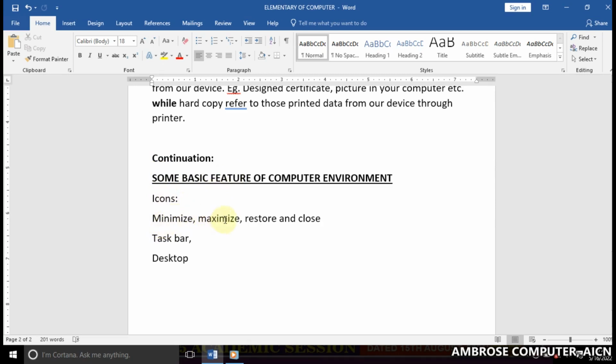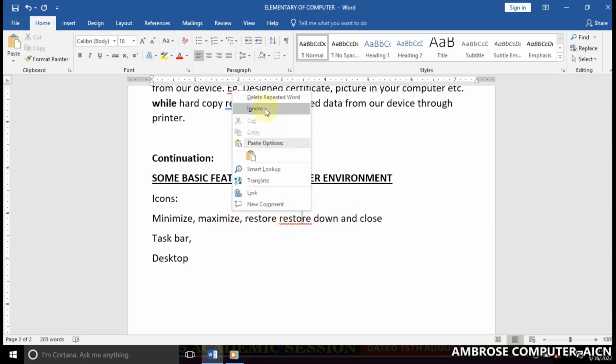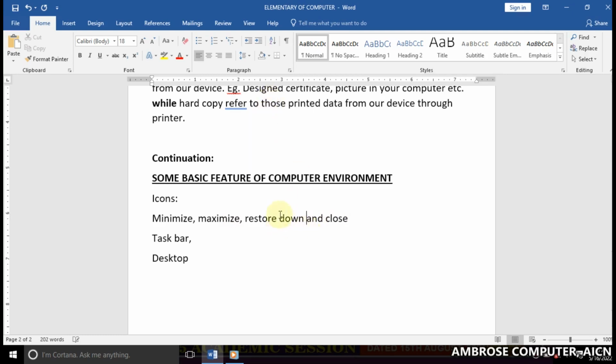minimize, maximize and restore down. Let me delete that and close, or you can also refer to it as exit.